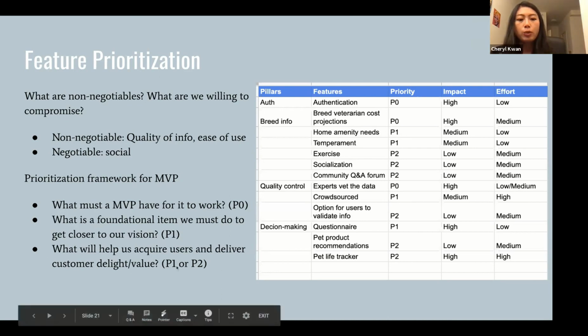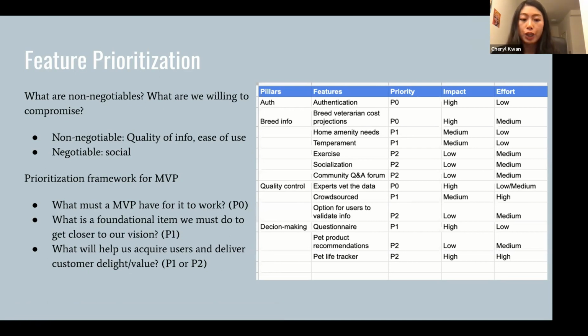And the last one is what will help us acquire more users and deliver more customer value and delight. That's P1 or P2, depending.